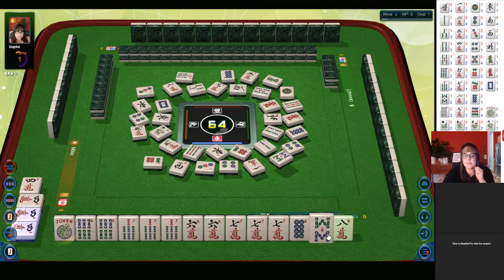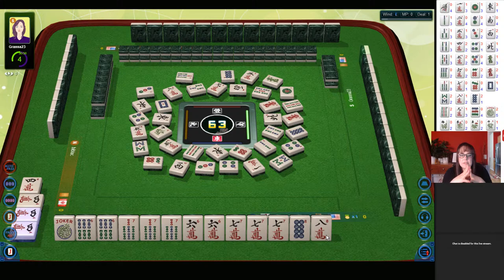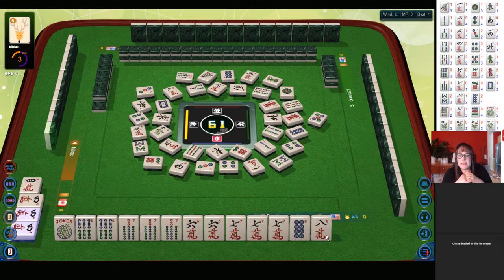All right, let's let the 8 bam go. 8 bamboos. Okay. Oh, my goodness. 5 dots. All right, we need that 4 crack before the 8 dot goes down again. 1 bamboo. We need a plan B. I'm thinking like numbers with 7s for plan B. 3 dots. A 7 dot.